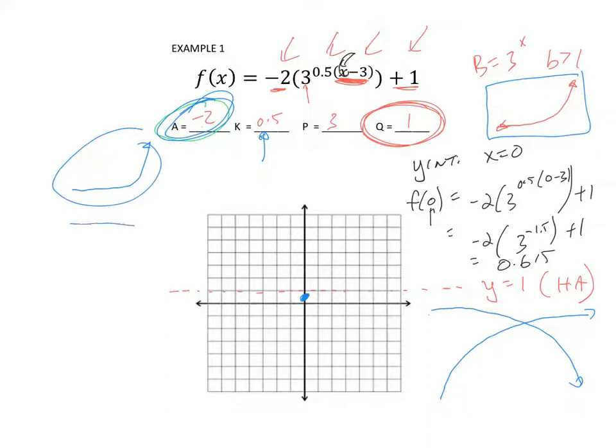So you're going to start off flat and then go down. So you're pretty much done, you have the shape of the graph. You just have to incorporate it onto the grid. So over here, I'm going to start off flat, and then I'm going to reach my y-intercept, and then I have to swoop back down. Put arrows there, put arrows to the end to the right, and you're done.